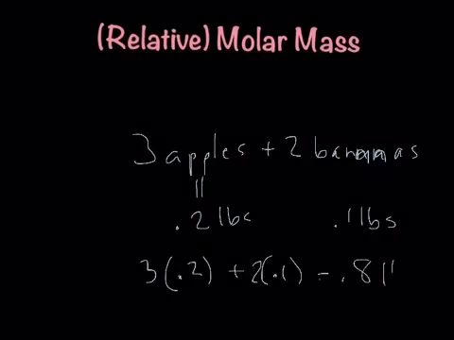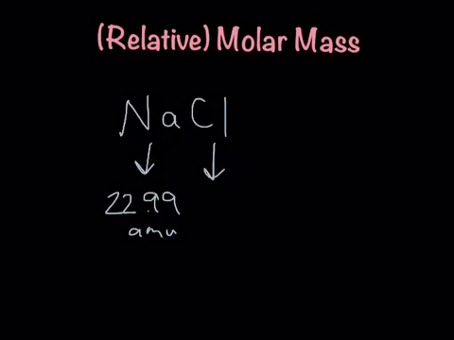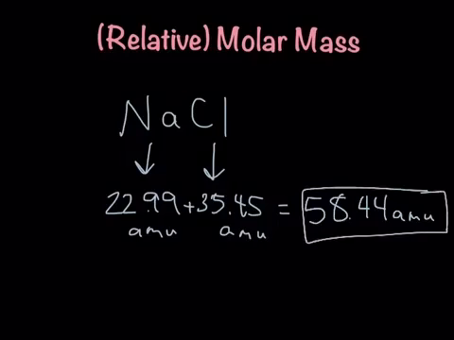All right? Just like that, atoms have weight. When they combine in molecule form, they carry that weight and they combine their weight together, and that's the weight of the molecule. So let's look at, for instance, the weight of sodium chloride or salt, NaCl. We know the average atomic mass of sodium is 22.99 atomic mass units. The mass of chlorine is 35.45 atomic mass units. So the mass of sodium chloride is going to be those two numbers combined, which is 58.44 atomic mass units. So we would say the relative molar mass of sodium chloride is 58.44 atomic mass units.